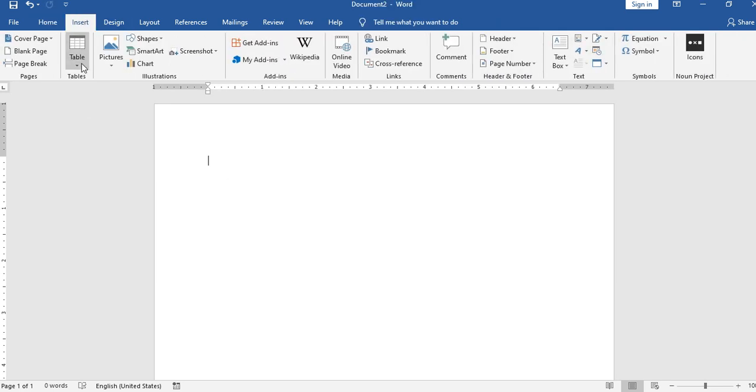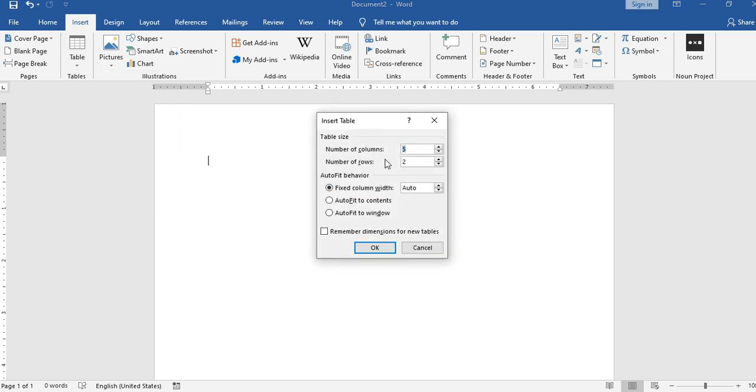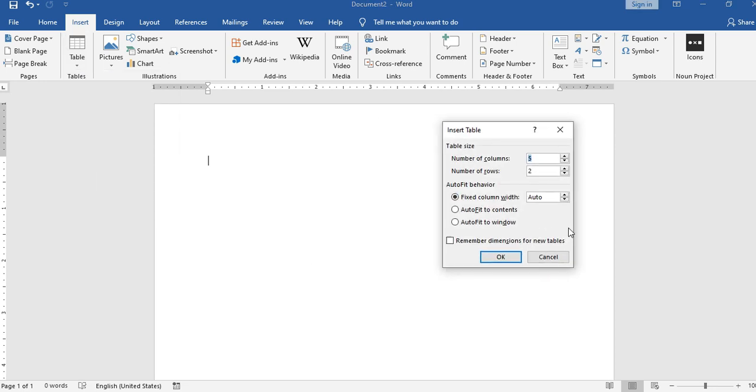Now, with the help of numericals, how you can insert a table. So I'm going to click on insert. Now this dialog box is going to open. It's going to ask me how many columns I want and how many rows I want. So I want 2 rows, and what if I want around 6 columns? The lower ones are for your margins and everything. You do not need to change these things, but if you want, you can change it to auto fit to window.